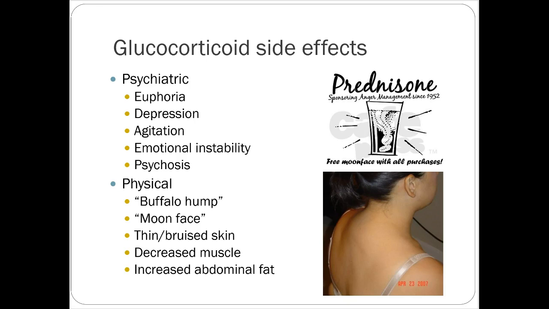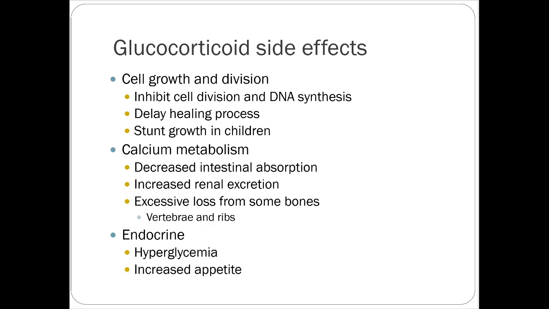With older, more brittle patients already on blood thinners who look bruised — a short course of steroids still shouldn't be totally problematic. Steroids inhibit cell division and DNA synthesis, which can delay wound healing, and can stunt growth in children — transplanted kids may be stuck with that growth stunting, though growth tends to catch up later. Calcium metabolism is affected: decreased intestinal absorption of calcium, increased renal excretion, excessive loss from vertebrae and ribs — putting patients at higher risk for fractures with long-term use. Endocrine effects include hyperglycemia and increased appetite.